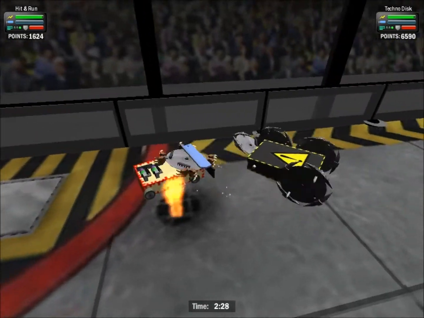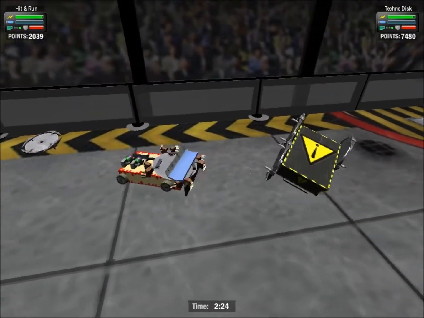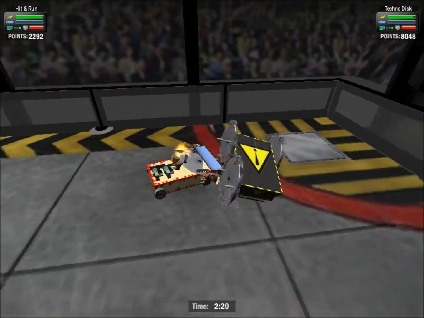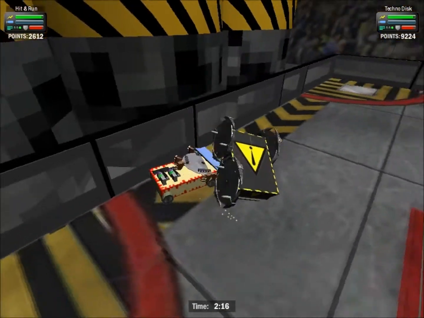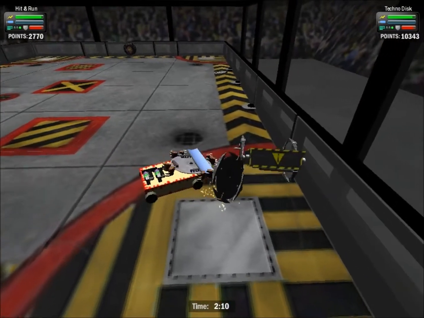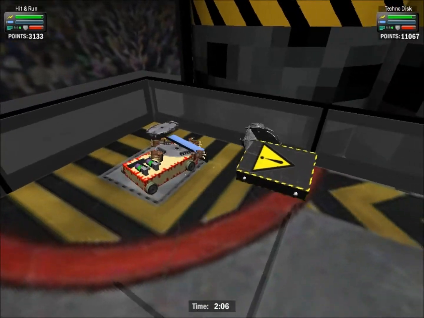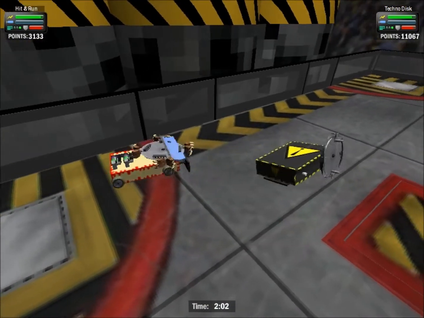It seems like Hit and Run was trying to climb out of the arena. Maybe that was the reason why, because it just lost one of its wheel arrangements. Now it seems to be in a bit of trouble. Techno Disk is over the flame pit. Better get away from that. Some more contact here. Looks like Hit and Run is having a hard time getting... Oh, it's lost another one of its wheels combination weapons. And the third one's come off. And it looks like Hit and Run is in real trouble now.